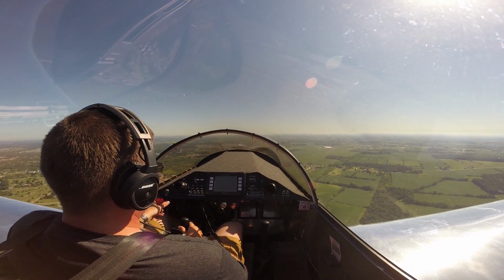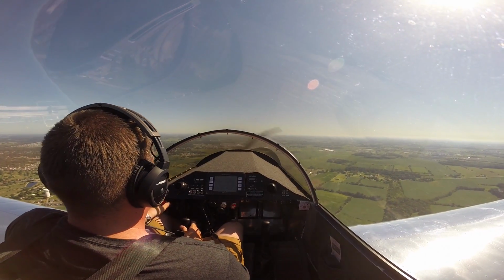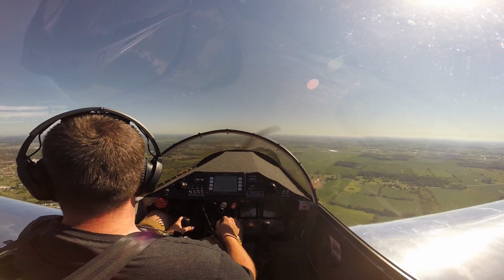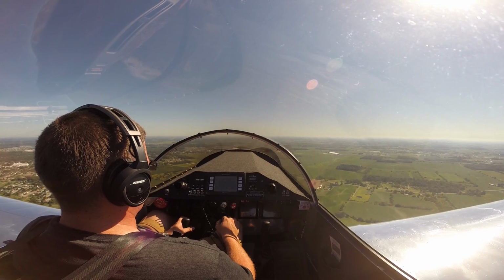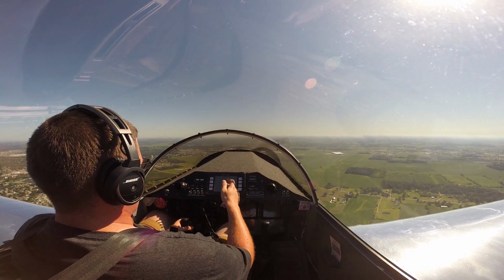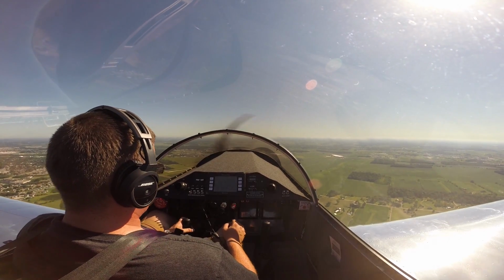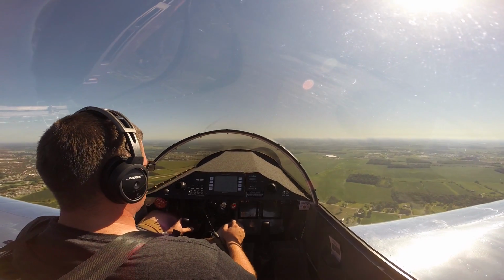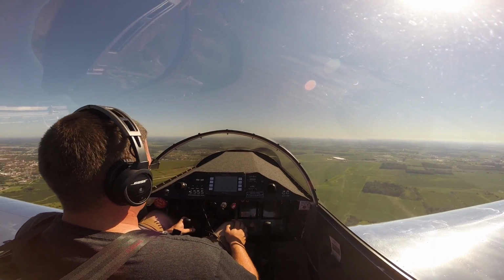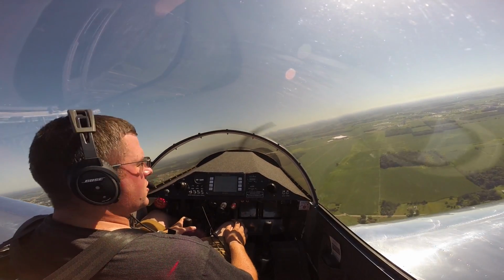Continues to come back slowly. It's about 24 inches. Just below 24 inches, 23 and a half inches. Manifold pressure is about 2,700 RPM. That's comfortable just to start getting into the pattern here as we turn downwind.